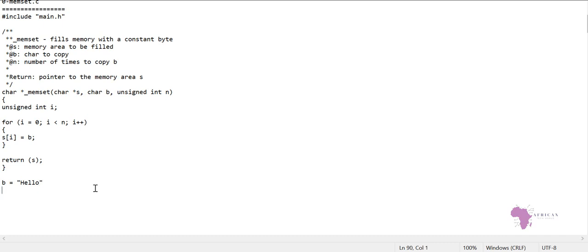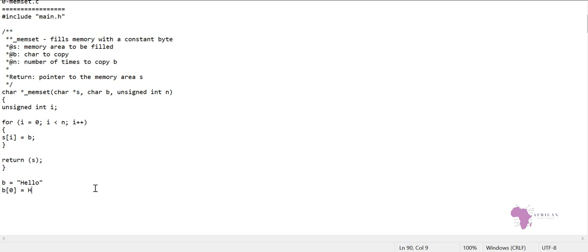So when I say B, assuming this is a variable, and I say 0, I must be able to get the answer that it is H, what is inside there. It must be H. So position 0 is H, position 1 is E, 2 is L, 3 is L, and 4 is O. So at that point, you're able to understand.